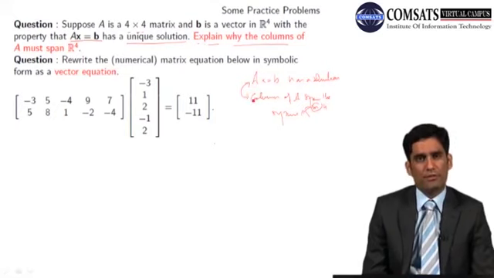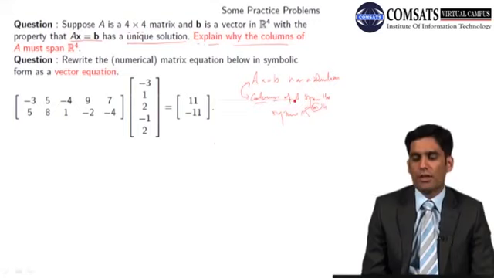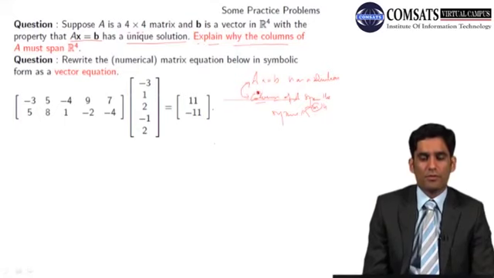In fact, in the theorem we had 4 different statements which were logically equivalent. The system of linear equations has a solution, then the vector equation we had written also has the same solution, its solution will exist. The columns of A span Rn, or here in this particular example we have R4. So we just have to apply the result which we learned in the previous lecture, that the following 4 statements are logically equivalent. So this is the explanation why the columns of A must span R4.